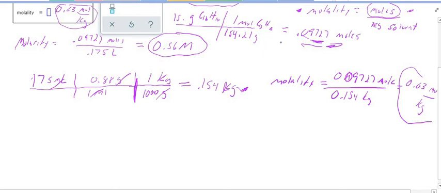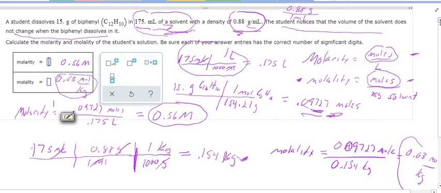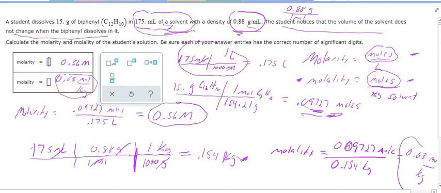It's actually not a great way of doing molality, but when I talked to the ALEKS people, they said that it fooled them at first, just like it fooled me. I think they're fools to ask the question that way. So that's how you would solve this problem. Just use moles per kilogram. Use the volume and multiply by the density. That will get you grams, and then convert that to kilograms. So that's how you do it.